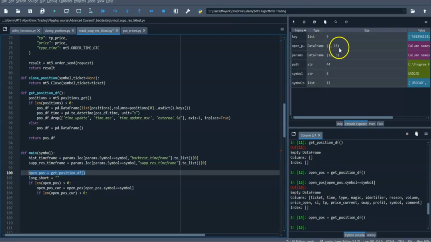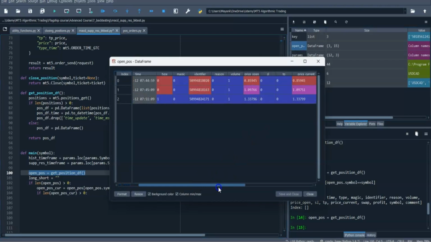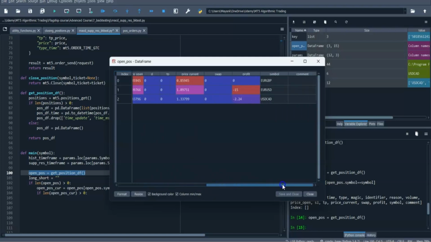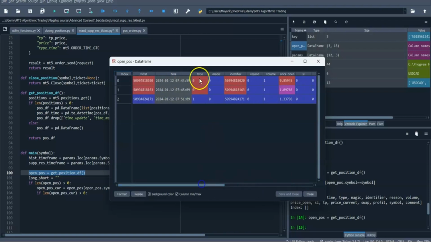So if I run this, you see that now I have 3 rows. If I open this, just see how we can identify whether it's a long or a short position. First of all, you look at the volume. What was the volume you used? 1, 2, whatever. But volume would not tell you whether it's a long or a short position. This type would tell you. In the MT5 documentation, you will see that if type is equal to 0, then it's a long position, and if type is equal to 1, then it's a short position. It's a bit weird. You would expect this to be positive or negative, but here it's 0 and 1. So we'll have to get a bit creative in figuring out whether it's a long or a short position.